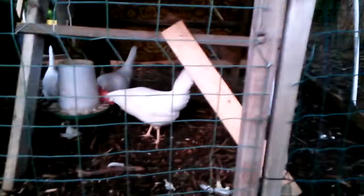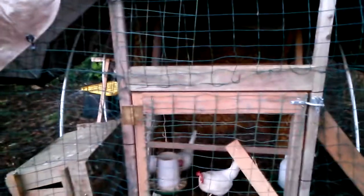And then this whole coop is movable, so that I can move it each day and they can scratch up new ground and do their thing and find food in there. But basically that's it for each day. You move them once. The water, just typical water, you probably have to do that once a week.